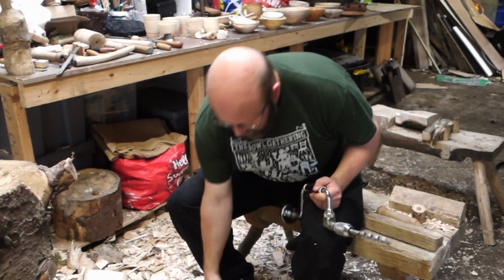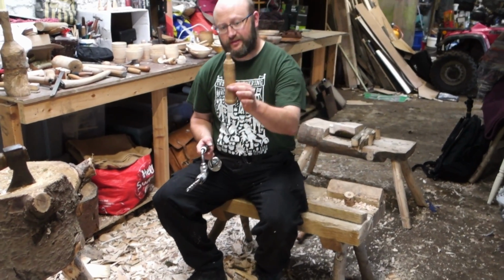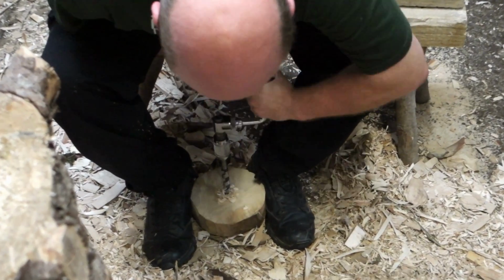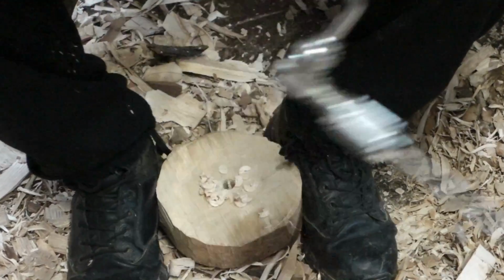We've got our piece of wood, we've got our drill, and this mandrel has to fit in the hole there. 1, 2, 3, 4, 5, 6, 7, 8, 9, 10, 11, 12, 13, 14, and a little bit. I know that is the depth I need to go. That is the exact depth, 14 and a little bit. I could go 15, it'd be fine.